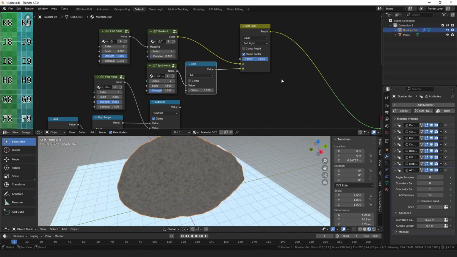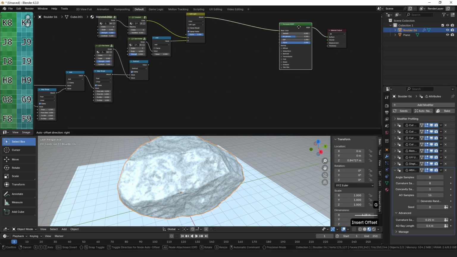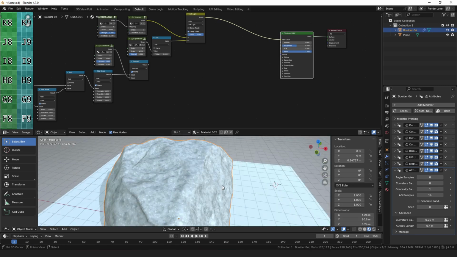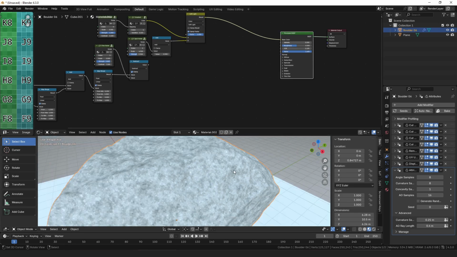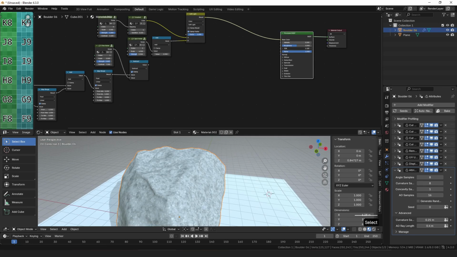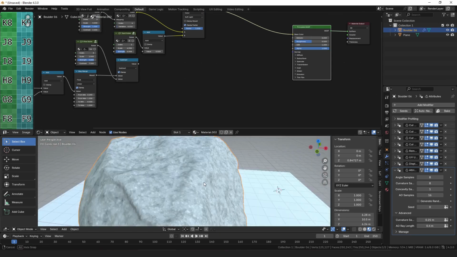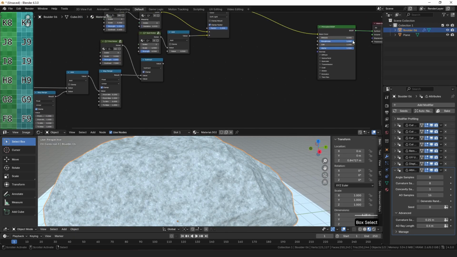We need to get some normal map and stuff in here. So let's go ahead and plug this into the principled shader. And I found that with the rocks, I typically like to turn the index of refraction down quite a bit, to like 1.1 or 1.2. I just like the effect that gives better. And then for now we can just turn the roughness up to like 0.95, but we'll want to plug a texture into that eventually.